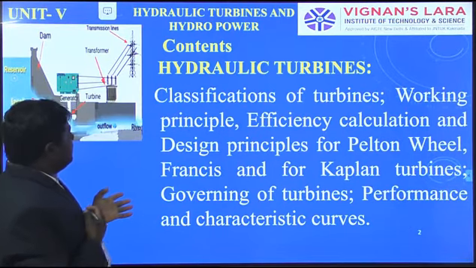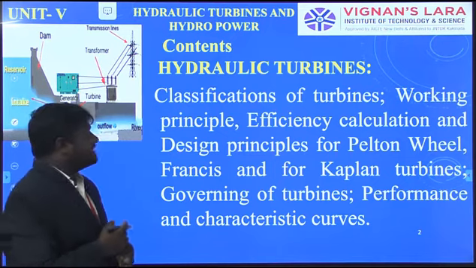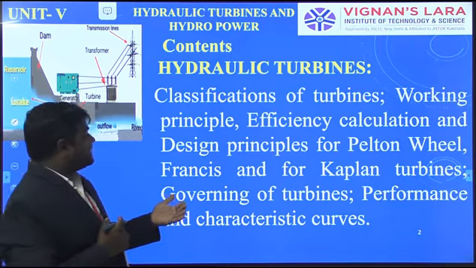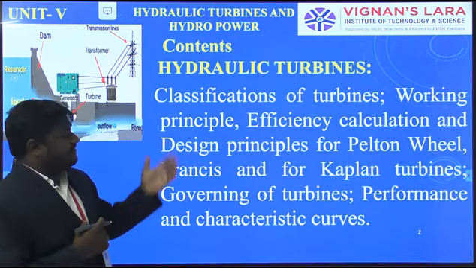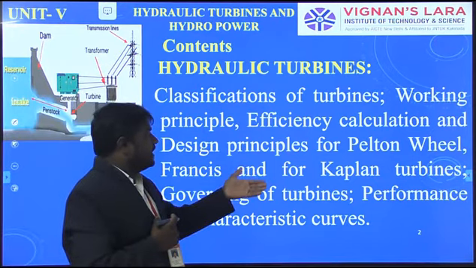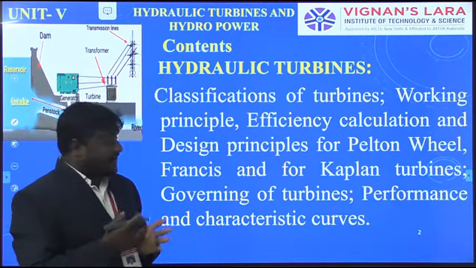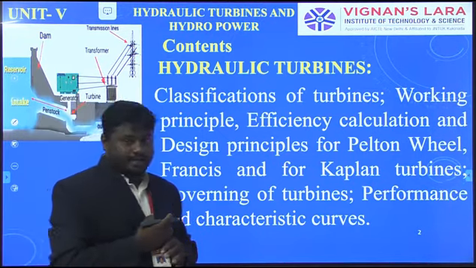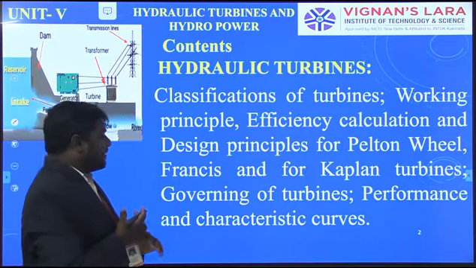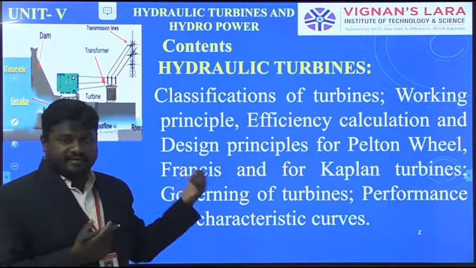This is the syllabus of the fifth unit, that is, hydraulic turbines. In the previous class, I discussed the classification of turbines, the working principle of turbines, and efficiency calculation and design principles for the Pelton wheel, as well as the Francis turbine and Kaplan turbine. The governing of turbines, and the performance and characteristic curves, we discussed in the previous classes.